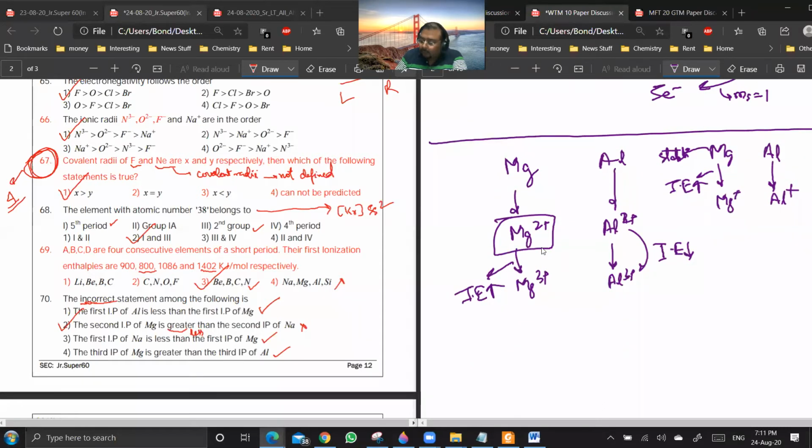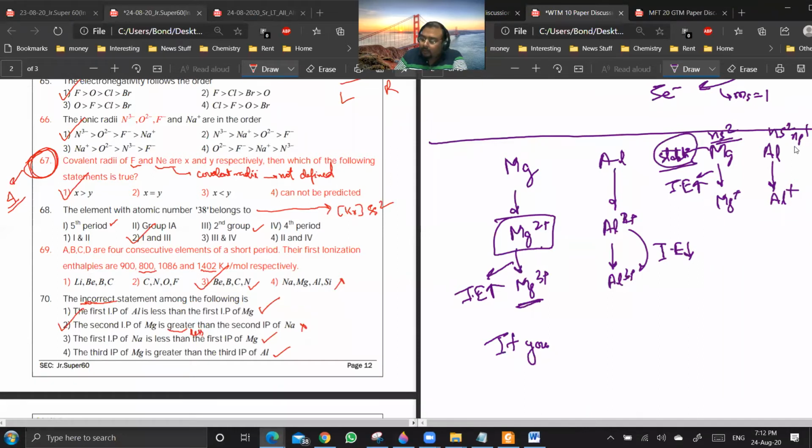You see, Mg2+ is a stable, noble gas configuration, and then it is going to Mg3+, the third ionization energy. So when you are disturbing a stable configuration, the ionization energy requirement will be more. If you are getting a stable configuration by doing ionization, then the ionization energy requirement will be low. But first IE should be Mg to Mg+, no? Sir, yes, so Mg is having a stable configuration, ns2. Al is having ns2 np1.